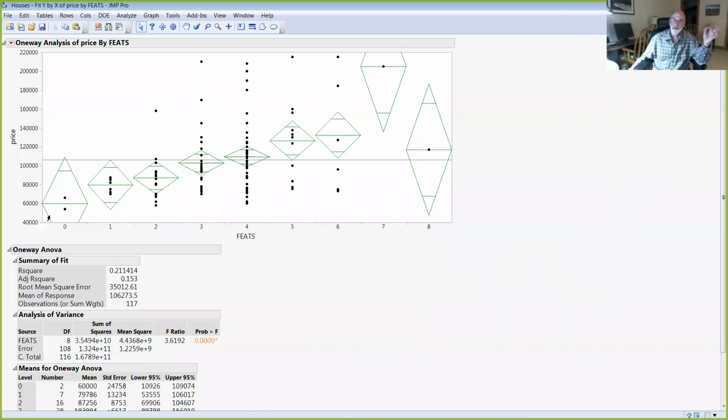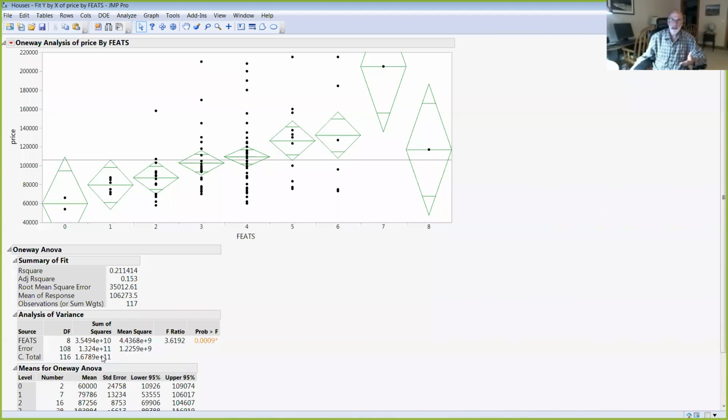The sum of these squared differences of the means from the grand mean is the sum of squares. And the mean square is the sum of squares divided by the degrees of freedom. The error sum of squares has to do with looking within each group and asking how far each of the individual points is from the mean for that group. So the first measure was between-group variation: just look at the group means and see how far away they are from the overall average. The within-group variation looks at each group alone and asks how variable the individual points are from the mean in that group. It will always come out to a much bigger number.